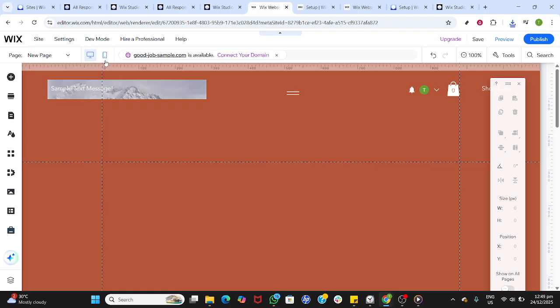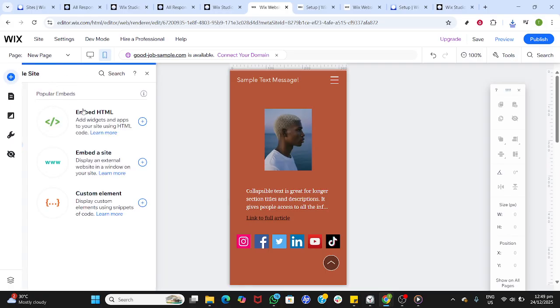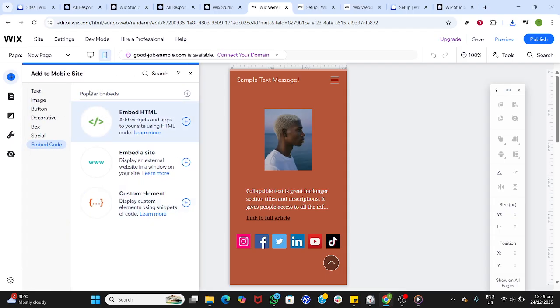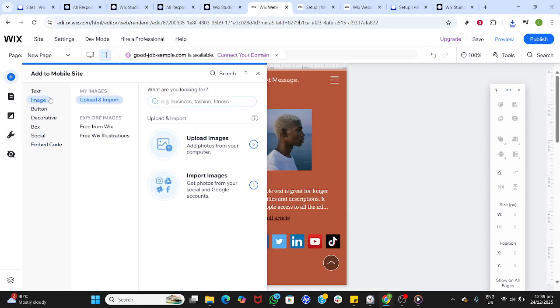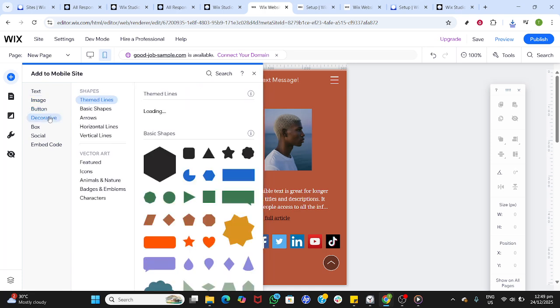This is your main toolbox for placing and customizing content on your mobile layout. Begin with text. Open the text section and look through titles. These are your headline styles. Great for section headers and calls to action. Choose a style, add it to the page, and update the wording to match your message.